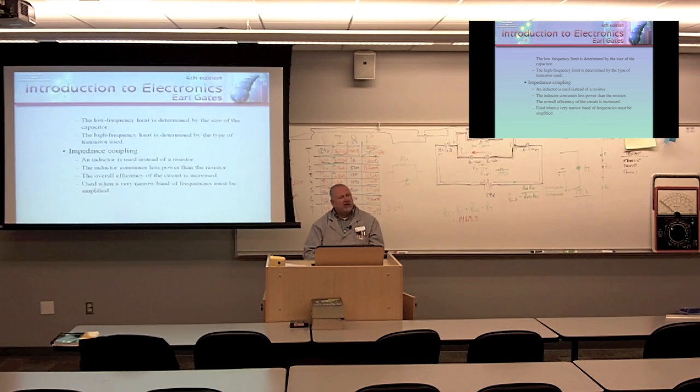Another method of coupling that we could use is called impedance coupling. An inductor is going to be used instead of a resistor. We use the inductor because it consumes less power than the resistor, therefore having an overall increase in the efficiency of the circuit. Typically we'll use impedance coupling over only a very narrow band of frequencies that must be amplified. So if you have a narrow band amplifier, using impedance coupling sometimes is desirable for an engineer to choose.